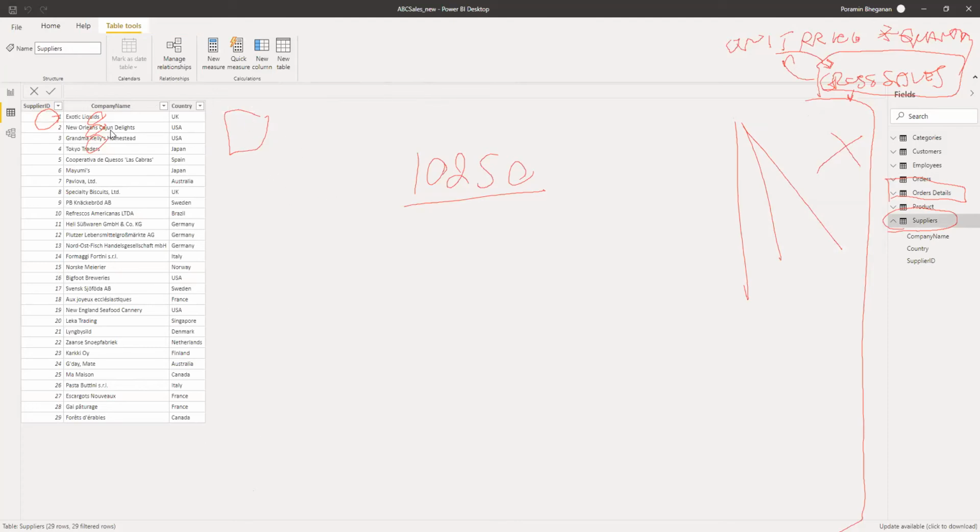Because one supplier, for example Exotic Liquids, may sell thousands of products that are the origins of tens of thousands of orders for us. How can we keep the gross sales in the supplier table? It's impossible. So you have to choose first which table is suitable to keep that data.